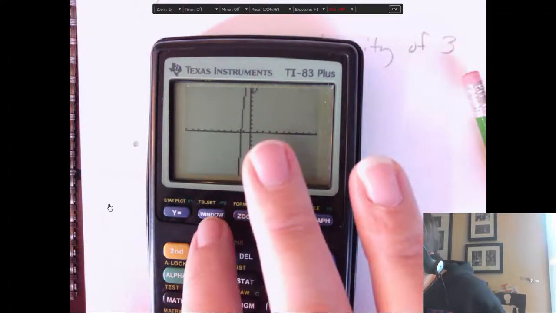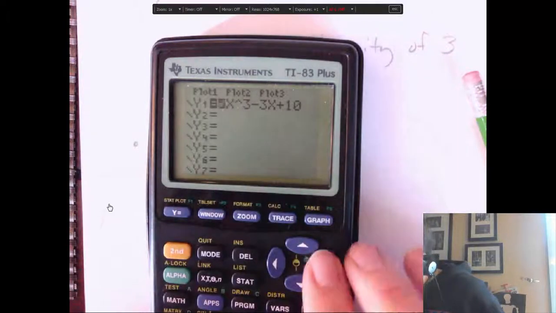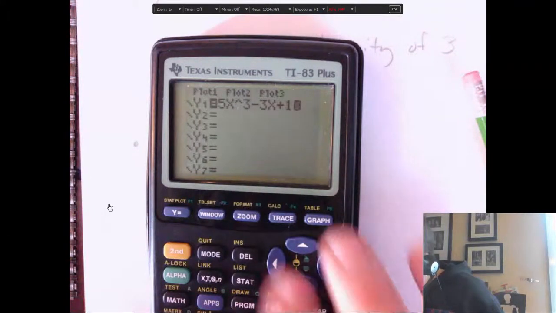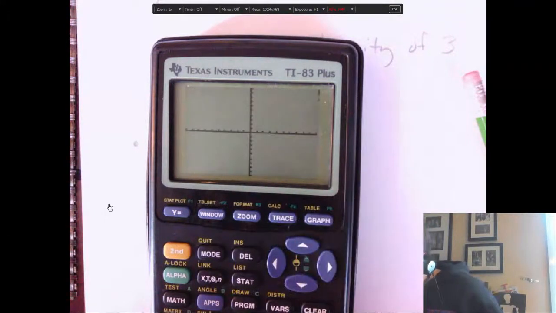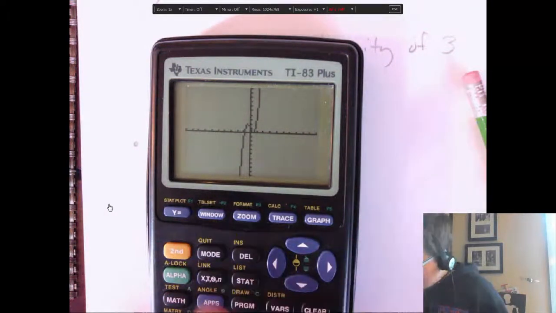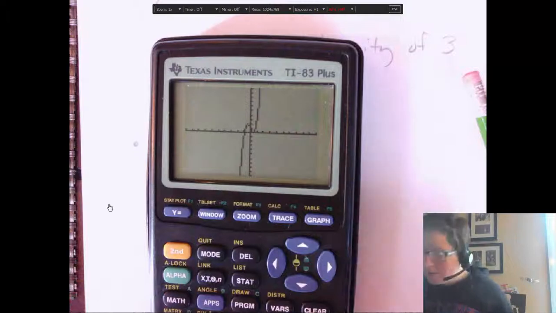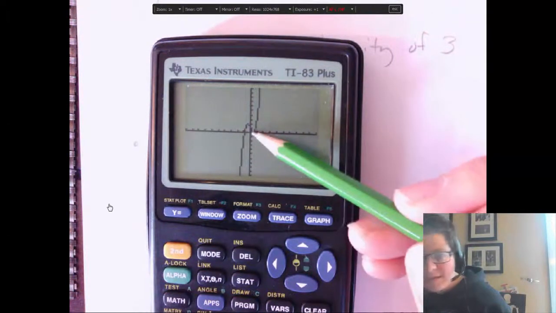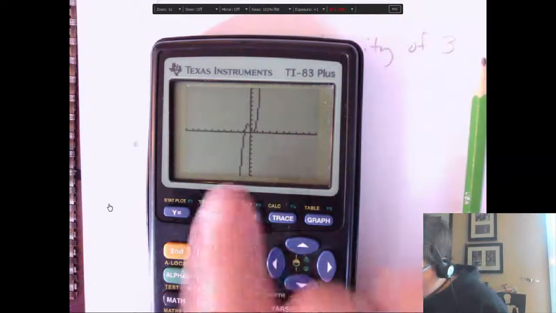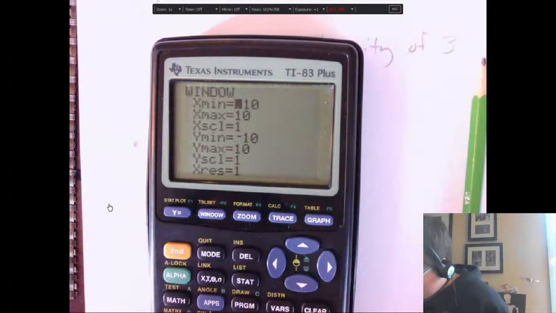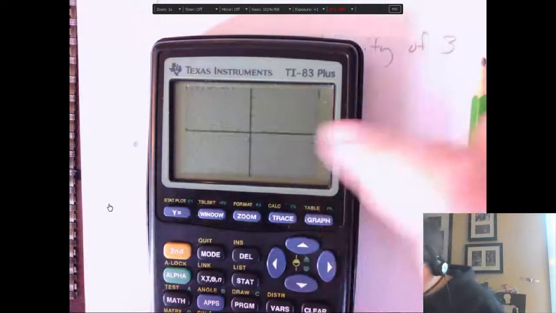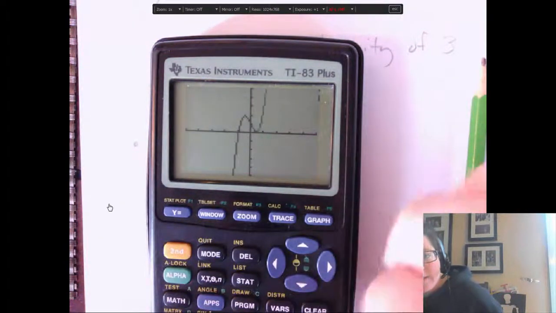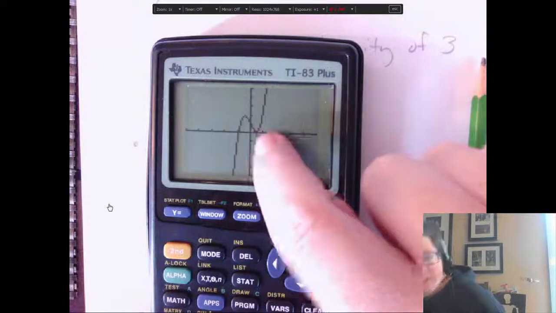It does, except I can't see anything. So let's go back and make this a 1 real quick. Maybe I'll be able to see it better. There we go. It's small, but that'll work. So it goes up and then it goes down and back. So I have a relative maximum and minimum there, and I am actually going to change my window from -5, 5 to -5, 5, and what that's going to do is allow me to zoom in, and I can see those relatives a little easier.